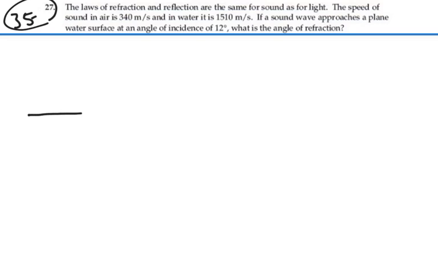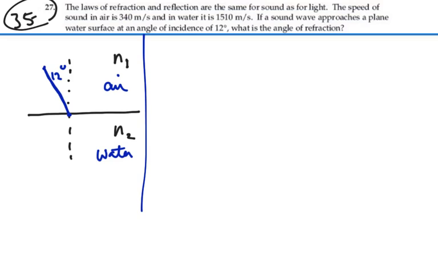Alright, so we're told it's the same. So let's say we're going from air to water, and we have some index of refraction in air, which we don't know, and some index of refraction in water, which we don't know. We know that our angle of incidence is 12 degrees, going from the air, let me draw it straight, into the water. So what's going to happen when we approach the water? We don't know. So here's the air, here's the water.